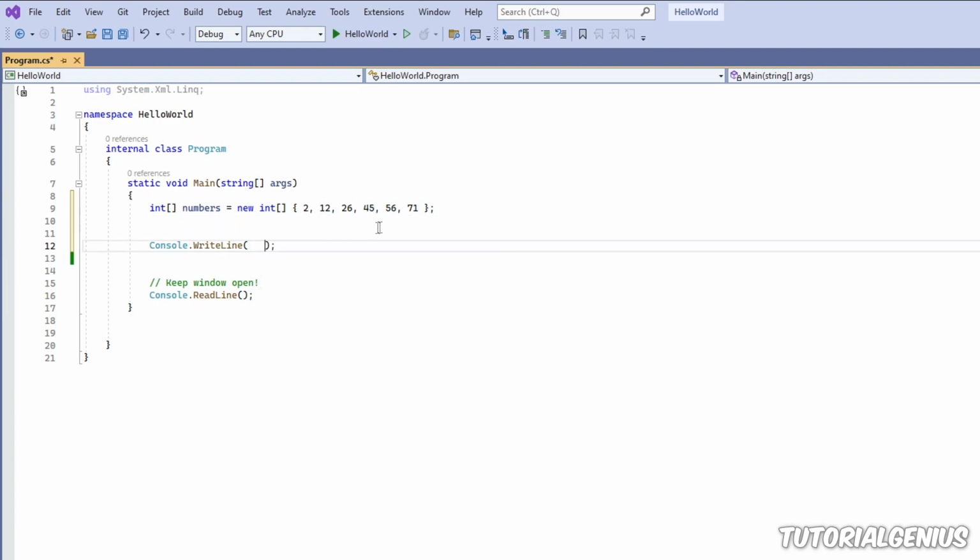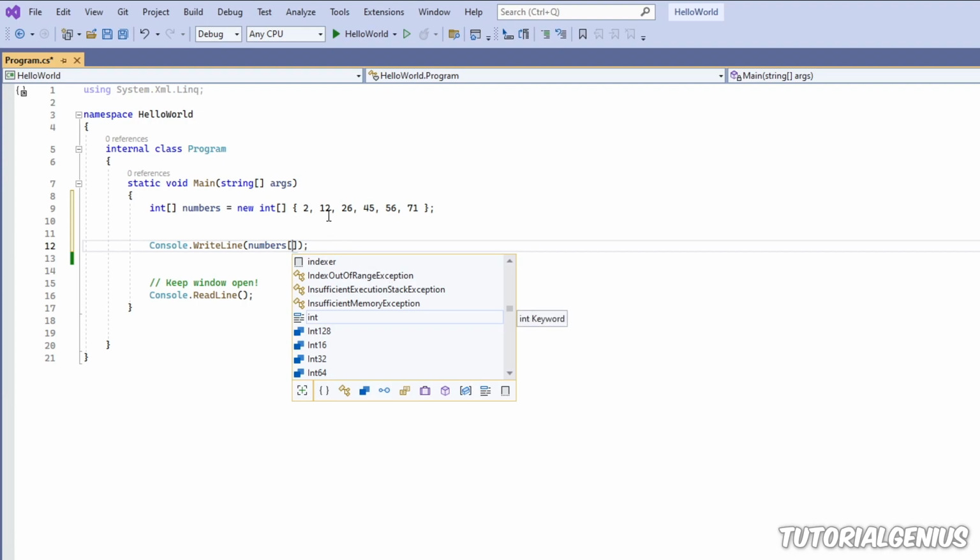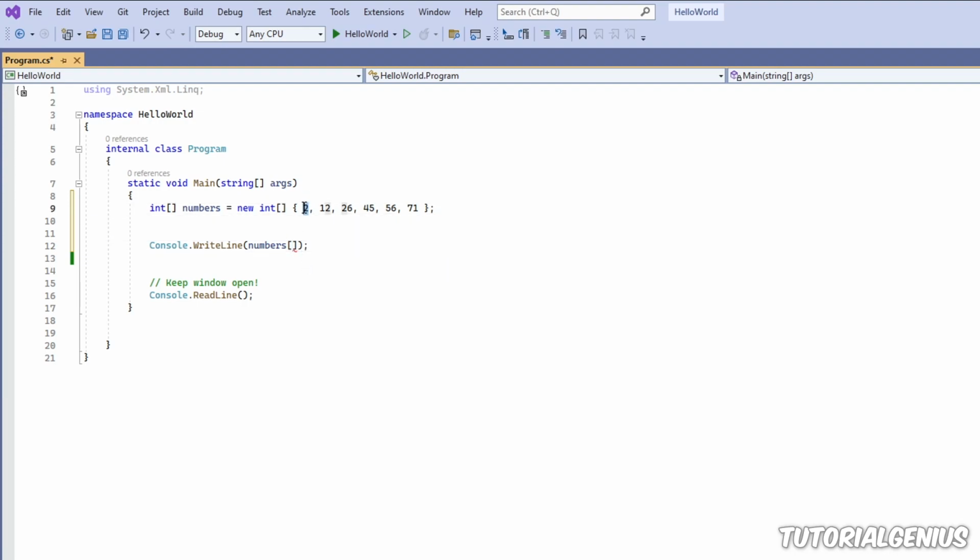So now how do we actually access the numbers inside this array? Well, we take the name of the array, which is numbers, and then we use square brackets. And inside the square brackets, we put an index for our values. Now, when we talked about substrings before, I said the index is generally in C# start at 0. So this is item slot 0. This is item slot number 1, 2, 3, 4, 5. So even though we have 6 items, this is index 5 because this is index 0. So bear that in mind when working with arrays and collections and things like that in C#.